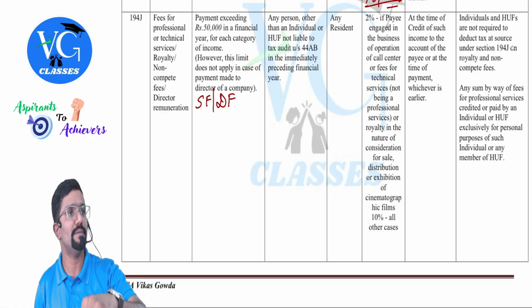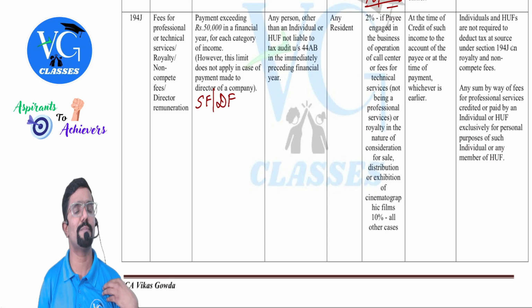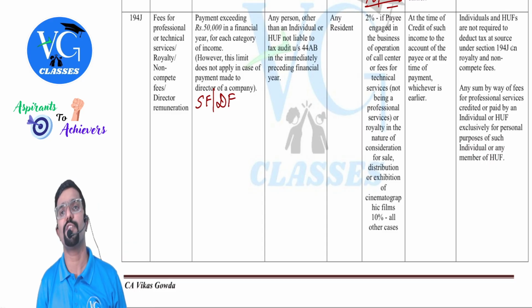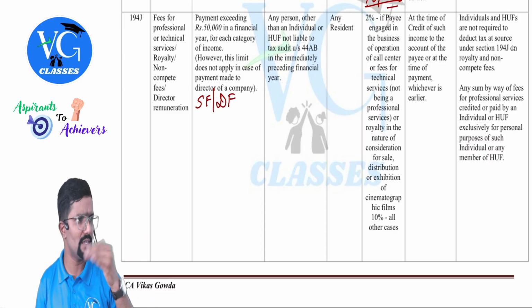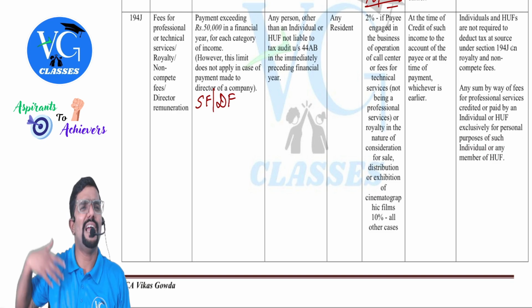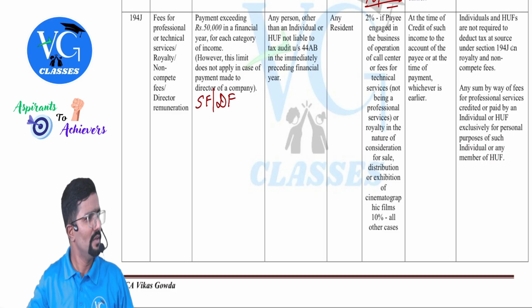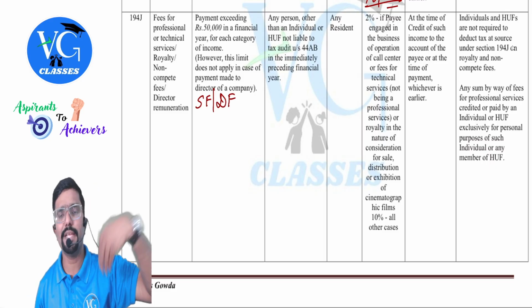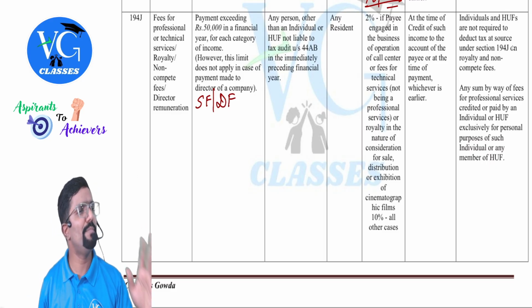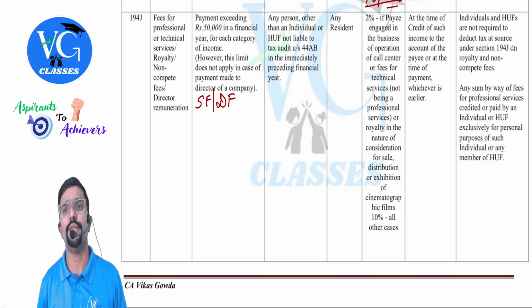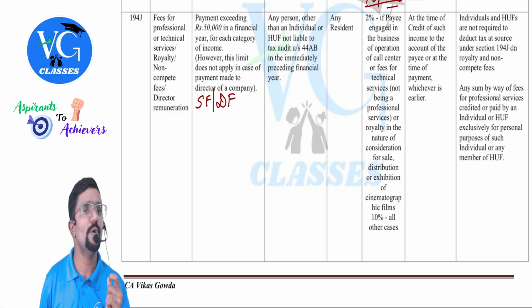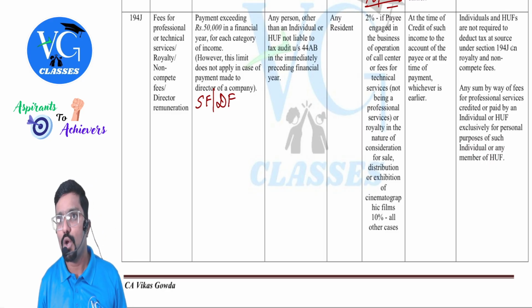Simple. Let me give an example. Assume for my personal purpose, I have taken some professional services from you, or else legal services. Even legal services is covered under professional only. So I had some conflict with my brother, so I have appointed a lawyer. I am taking some legal services from them. I am paying 2 lakh for him as lawyer fee. Should I deduct TDS? No. It is for my personal purpose. No TDS, guys. Got it?